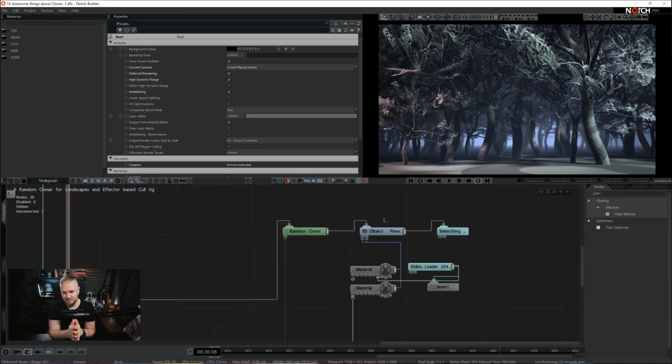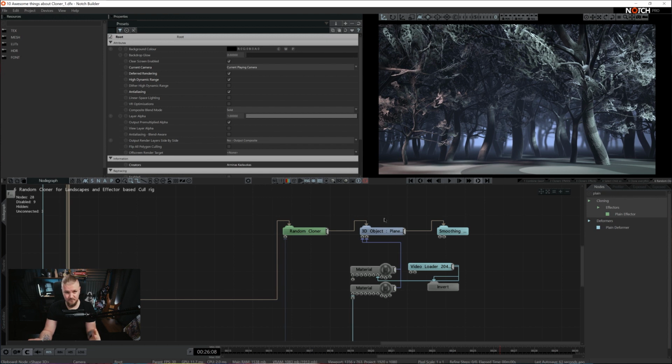I am sure that throughout the span of your career, you had an art director or a customer coming to you saying, I need a forest setting. Please deliver a cityscape. Make me a landscape. And that is a valid request. And I'm certain that to deliver this brief, you would use something like a cloner.